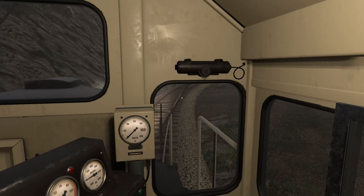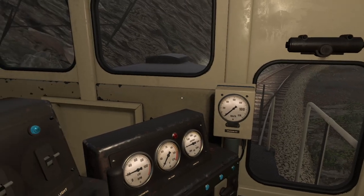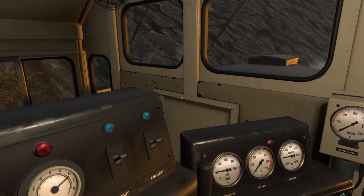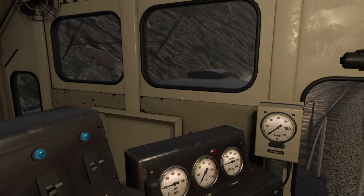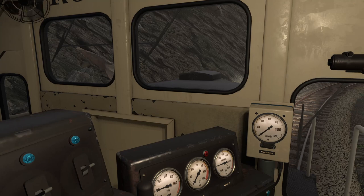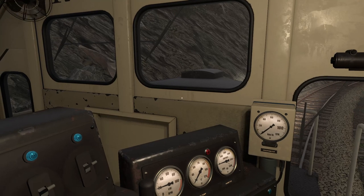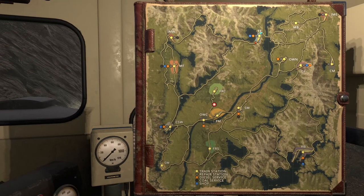And as you might have guessed from the dramatic, exceptionally dramatic camera panning, I got a bit of a train here. Without the locomotives, this train is over a kilometer long, which is about 3,300 feet for those people who prefer American. Close to 2,000 tons, full 68 cars. And I'm going to take it to the harbor via the mountain road.